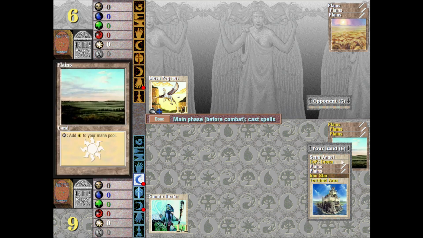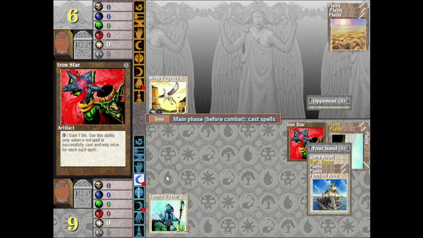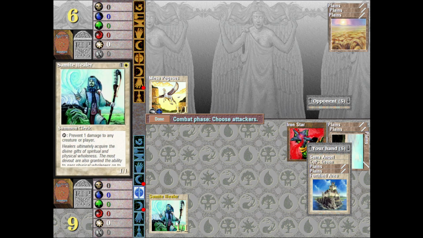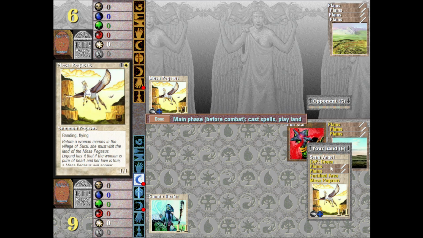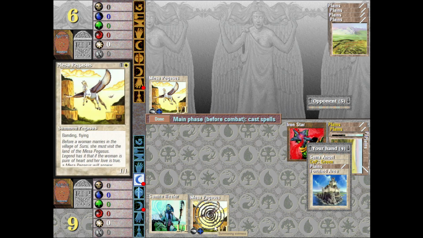Play land. Iron Star. Okay, there we go. Cast spells. All I got is Circle of Protection green. Do I want to attack? No. Cast that. Banding flying, okay. Not going to attack. Main phase, cast spells, nope.